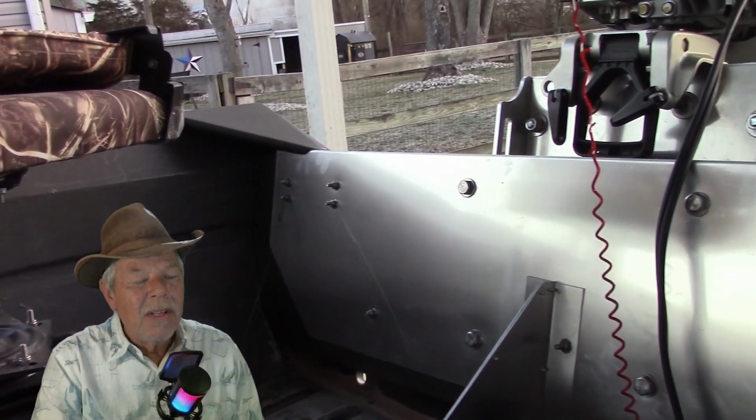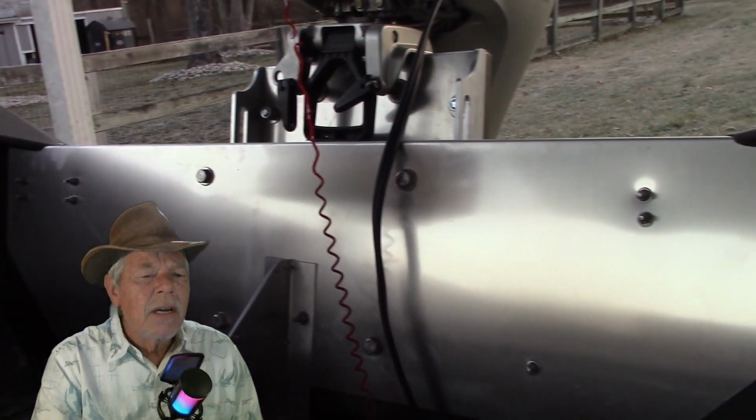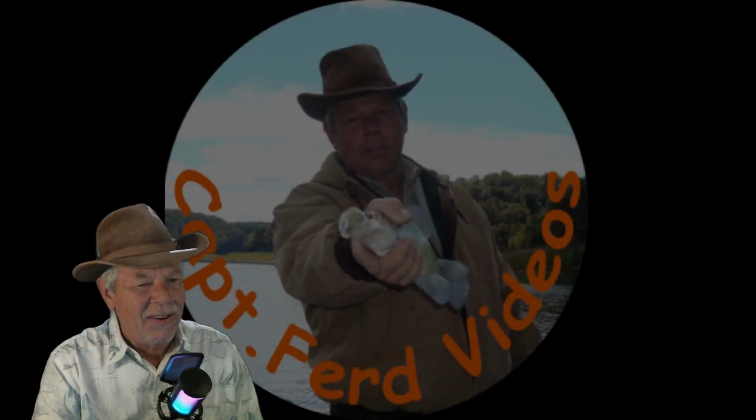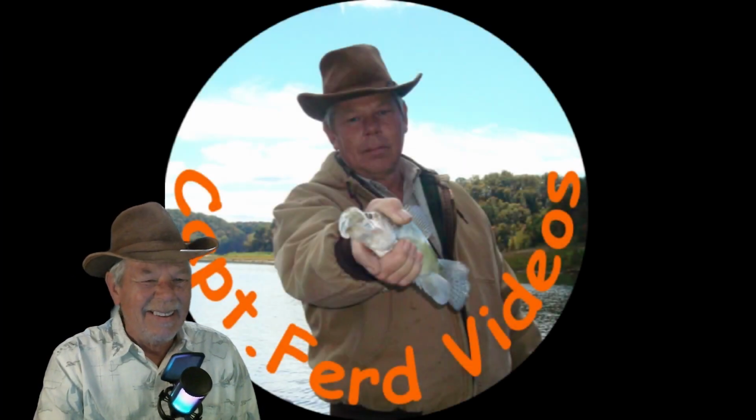If you're working on one of these boats, you got to put your transom in it. It's rotted out. Have fun.